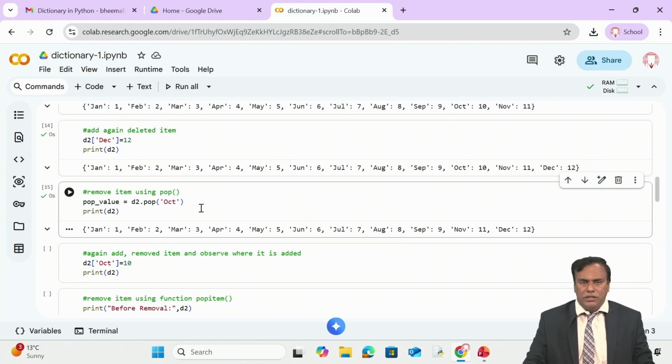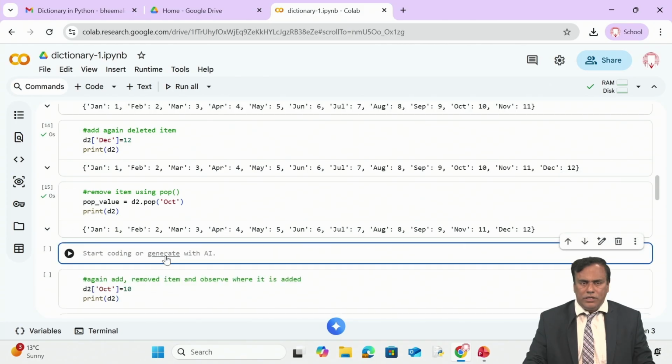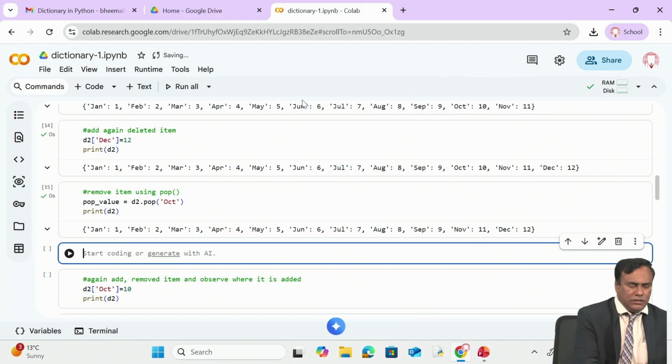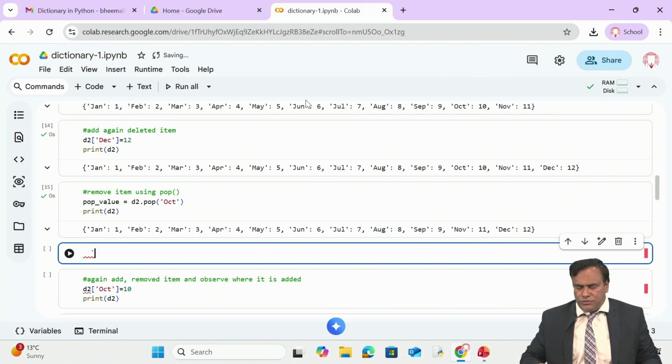So this is how pop works, and you have removed October and collected it into pop value. If you want to print using that, you can print, it is up to you.